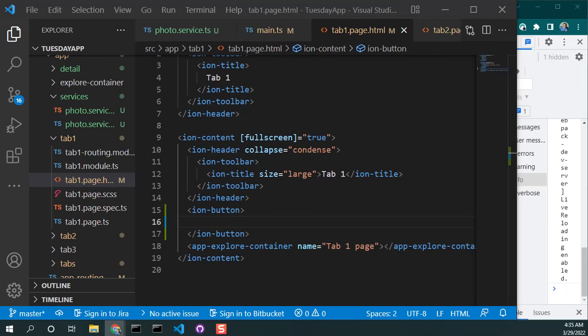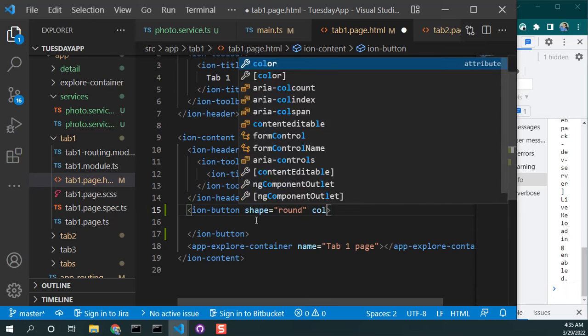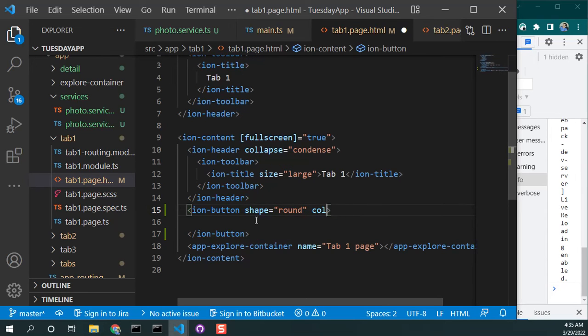We use round, and we'll use a custom color just to make things kind of interesting. So ion-button shape equals round, color equals secondary, and then expand equals block.